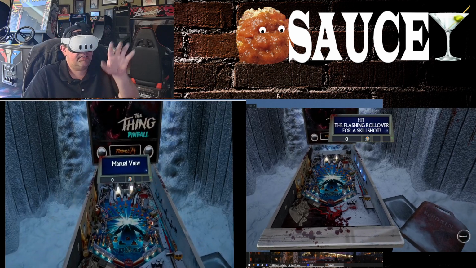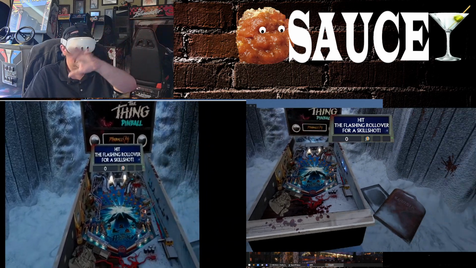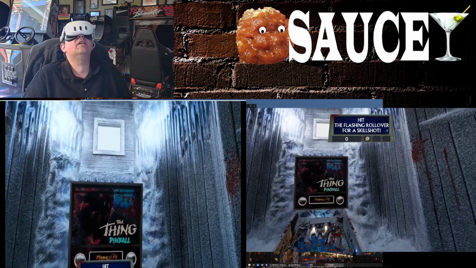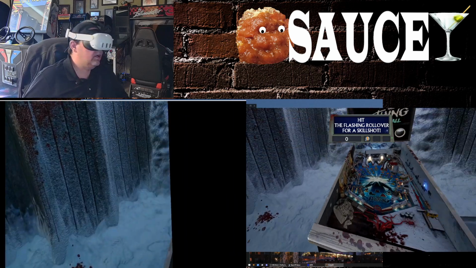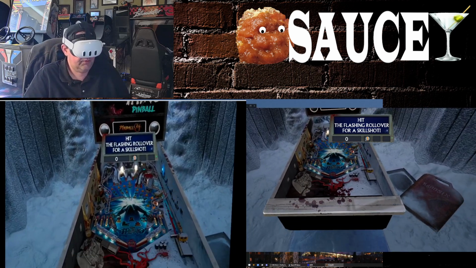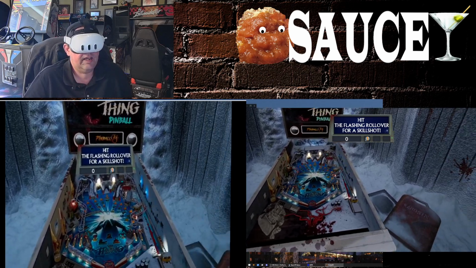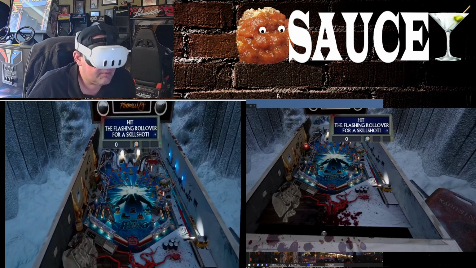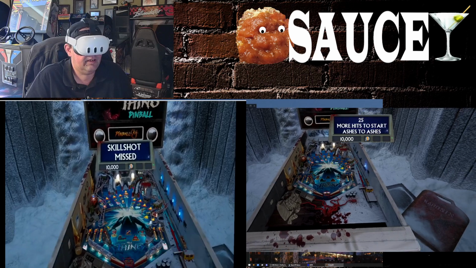You have the ability to set the virtual DMD to be kind of off to the side, in the middle, whatever you want. But like I said, the environments are well rendered, and you don't necessarily have the tables put in place, but they are pretty darn close with what we're looking at. So again, being able to lean in and get the perspective of the table and the ramps and everything else.